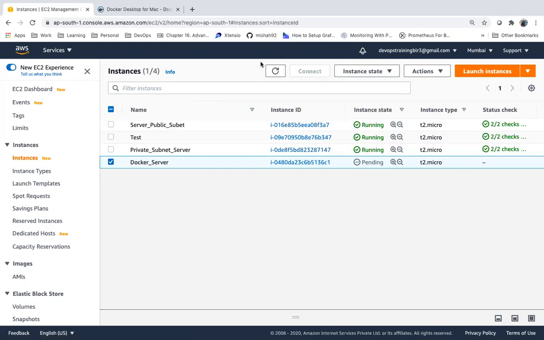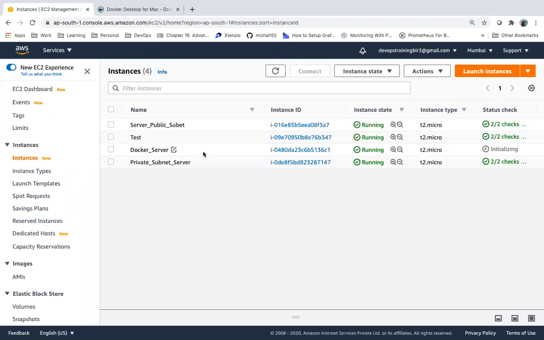This is not at all sufficient in real time. It hardly comes with 1 GB RAM and 1 core processor, right? In real time, you have to create a lot of containers and deploy a lot of applications. So in real time, you will have very high configuration servers where we will install Docker and deploy our applications.